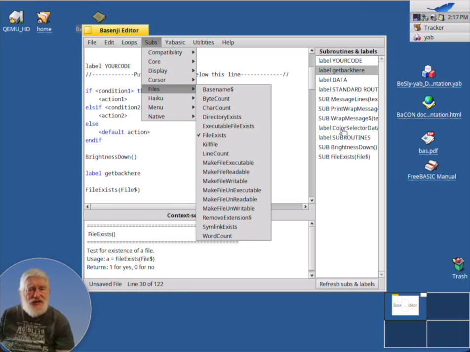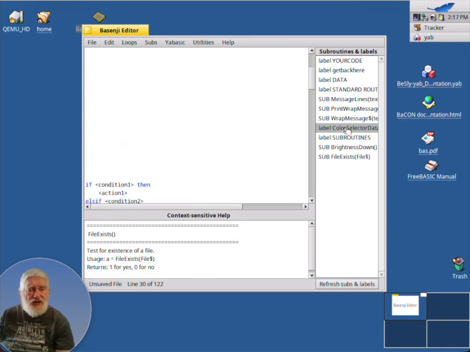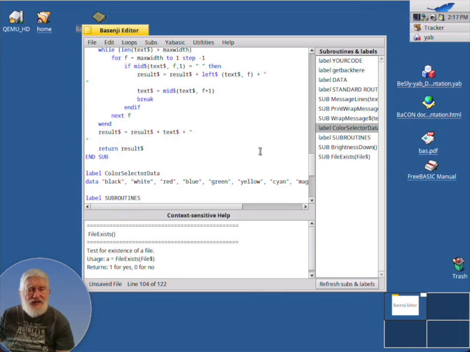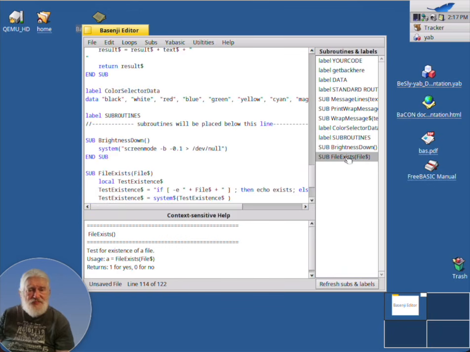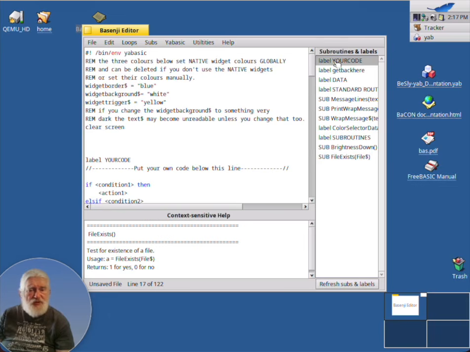Right, so anytime you want to see what's going on here, you can just navigate to it. Now, if you're familiar with my other Yab IDE, Yabba-dabba-doo, there I split it into different files, which I then later glue back together.